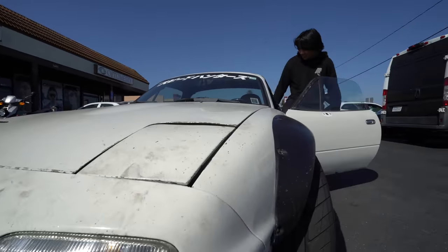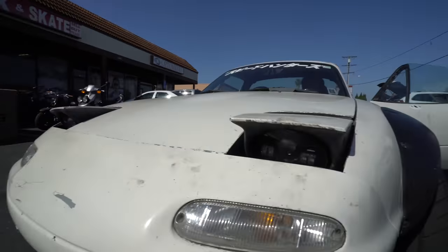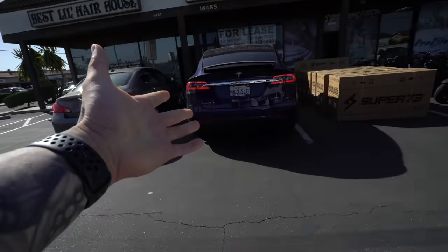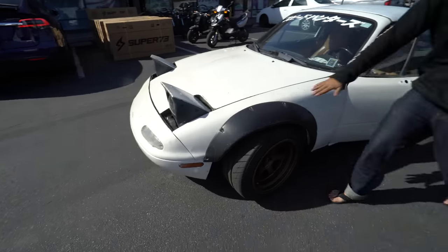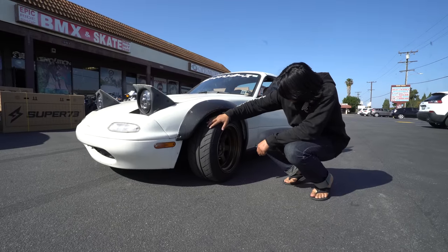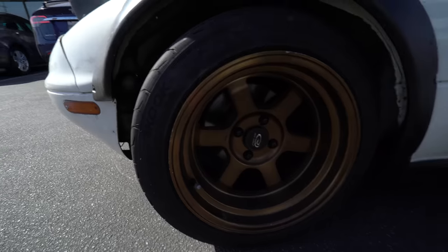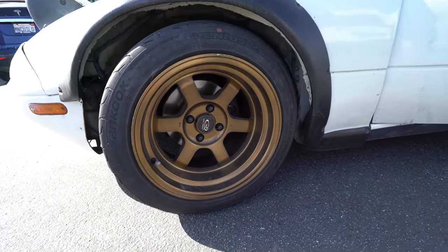Give it to me — oh, that's so sick! I wish my car did that. Why can't you do this? The pop-up lights, the fake rocket bunny kit — we're probably gonna get the smaller ones because I don't like them this wide. What wheels are these? Rota, I guess — fake Rotas. Hankook tires. What size are these things? 15 or 16? Why am I asking? I don't know anything about wheels.